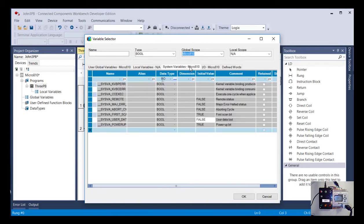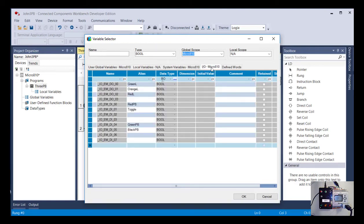If you move your way across here, you'll see there's I/O. And there's already some names in here because I had set those up for that first I/O program. If this was a brand new program, you wouldn't have any of this information in this column to know what's hooked up to these different inputs. But in this case, we do. So just to give you an idea of how this column is broken down for I/O, you can see they all are I/O. That makes pretty good sense, inputs and outputs.